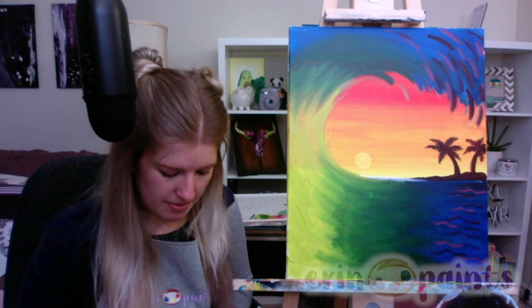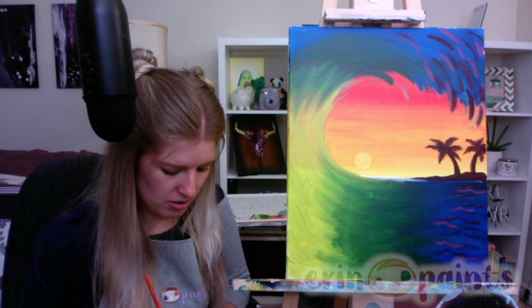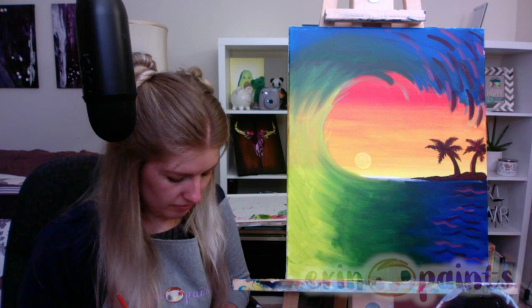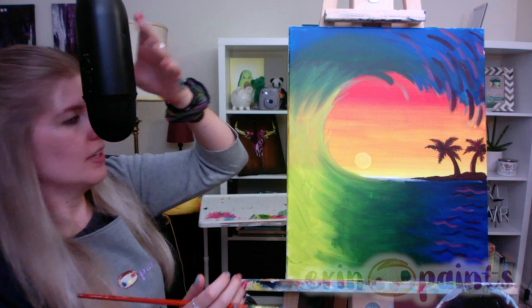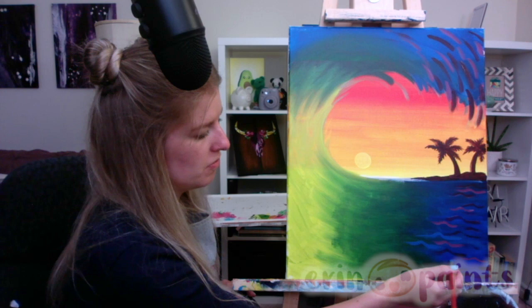and I'll be mixing blue with just a little bit of white to begin with. I'm calling this more of a medium blue. It's not super light, it's not super dark, it's just anywhere in between. And guess what? We're doing pretty much the same thing. We're just going to be going across with little bumpies down here. The only difference is placement. I'm starting to move, you can see, maybe a little bit over to the left.